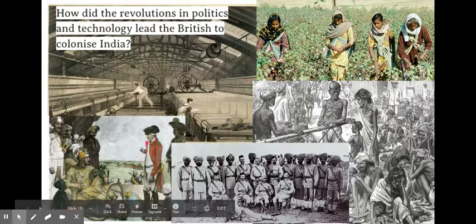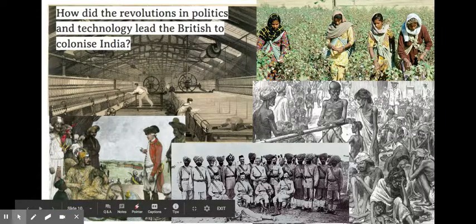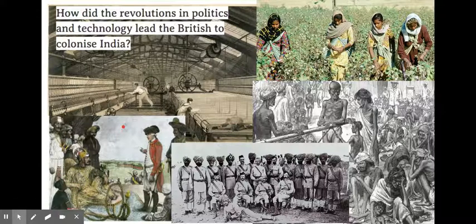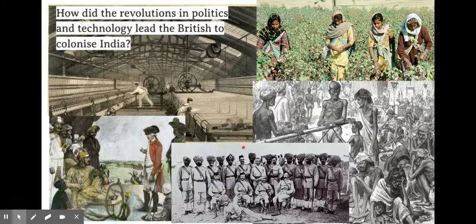So the British businessmen go to India, they start out in Bengal, and they make business deals with local leaders to buy cotton and to set up plantations. And eventually they get more and more powerful and they establish their own private army to protect themselves from the locals. And then over time, they exact more and more control over the people.